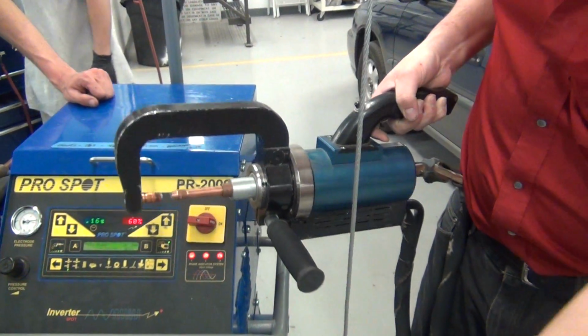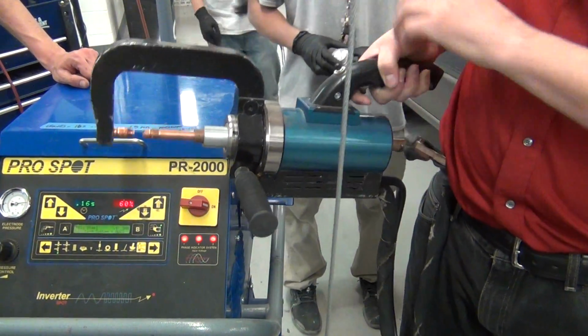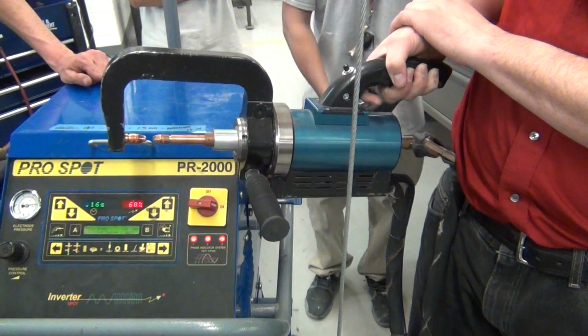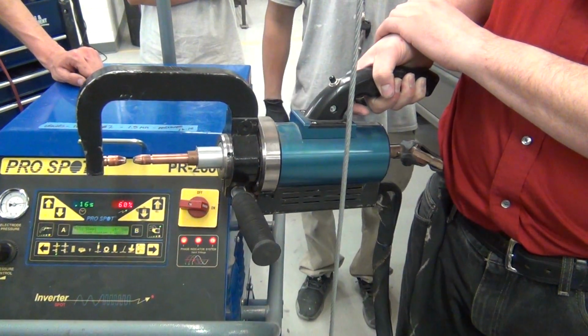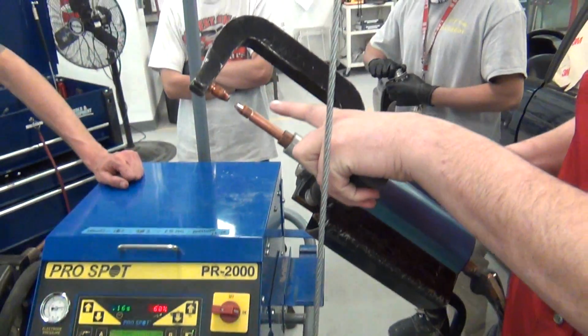Okay? And if you notice down here, that current has so much force it actually is moving the copper wires. You have to put it in between your legs to hold it. I wouldn't do that because it's gonna smack you. Okay. Now that's not a whole lot of places.